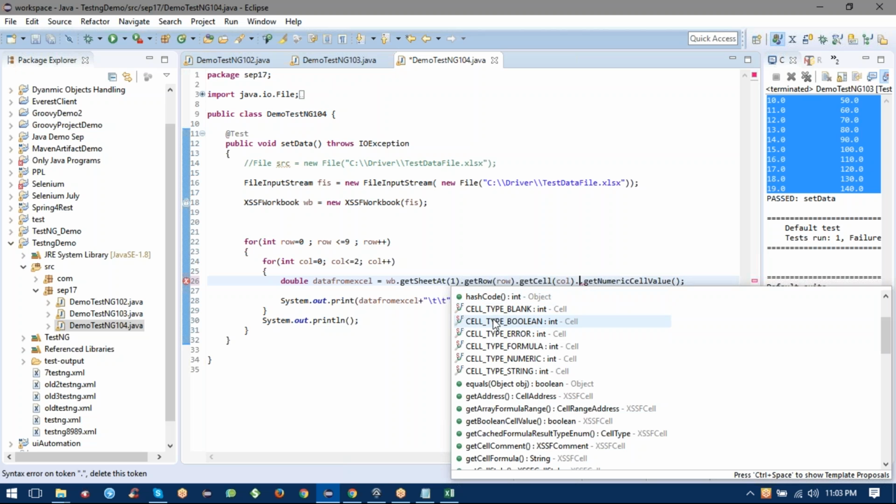How you are going to check the cell value: there is one class, and I will tell you the name of that class. That is FormulaEvaluator. Go to Google and search for FormulaEvaluator. There is one API, evaluateInCell, and you have to pass the cell which you want to evaluate.